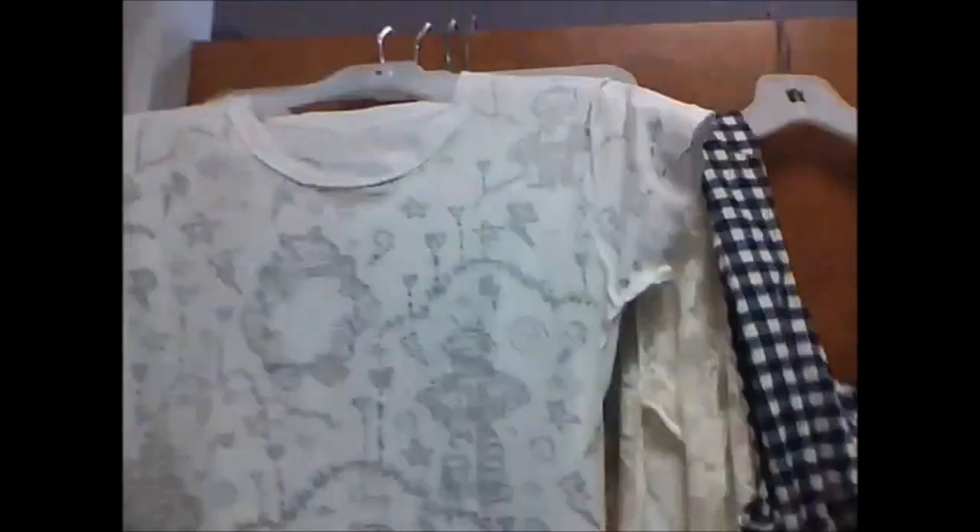I have no idea where I would ever wear this, but it's so cute. Here's a recap — I've been trying out the clothes so far. My keep pile, except for this one — I don't think that's gonna work out. But I just had to show you this dress; it's cute.